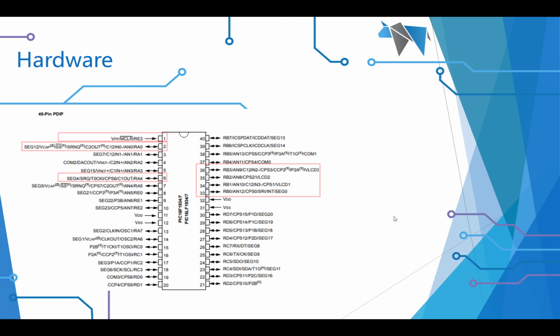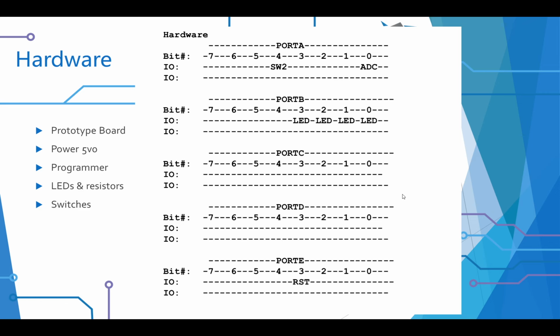So what we're going to do with this chip is use all the things that we've used up to date. Master clear, we're going to use the ADC on RA0, the switch on RA4, 4 LEDs, and some commands to make it all work. This is the documentation that you'll find in the source program. Switch and ADC on port A, 4 LEDs on port B, and on port E there is the reset or master clear.